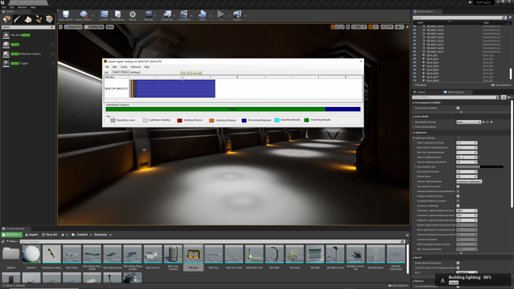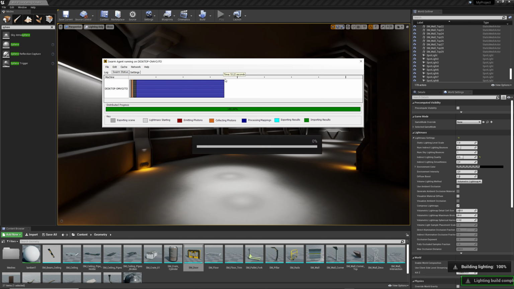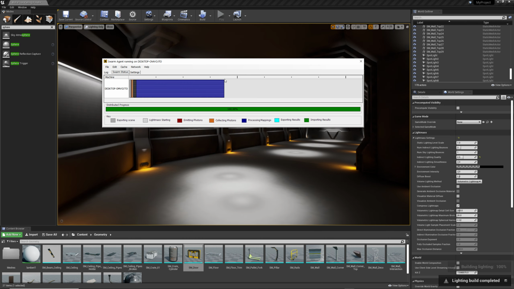Okay, and like I said, 33 was our baseline. This is going to go roughly double that. But let's see the result.